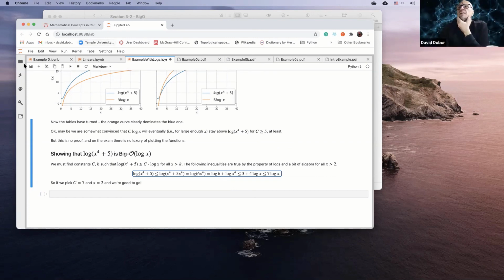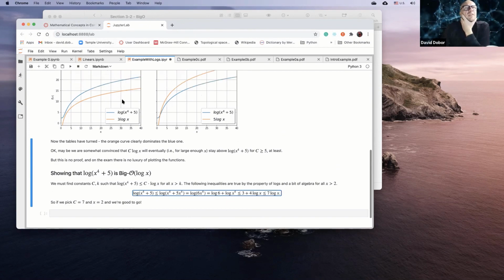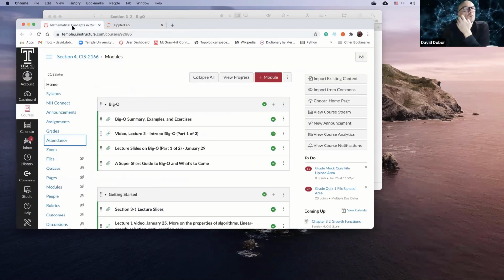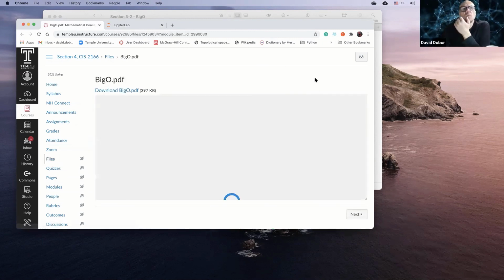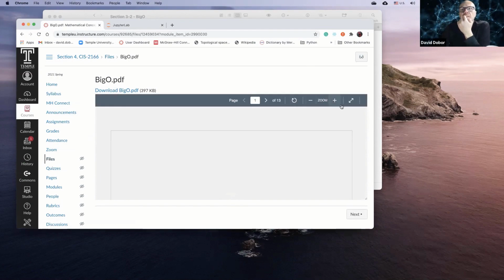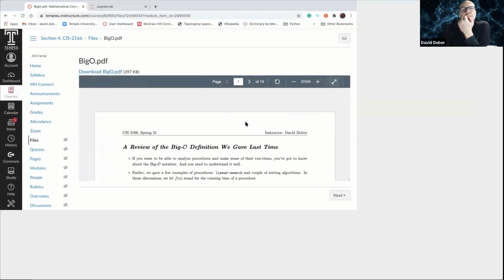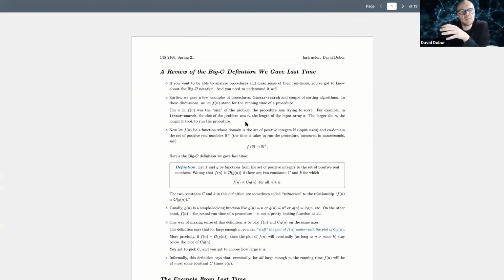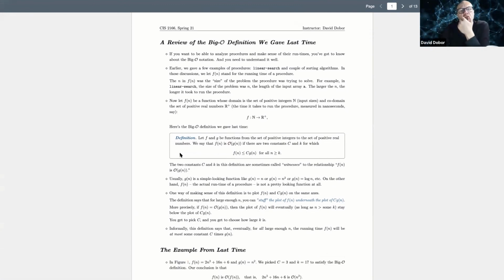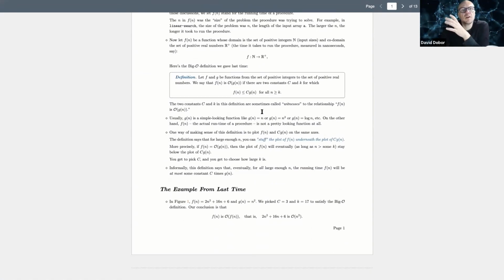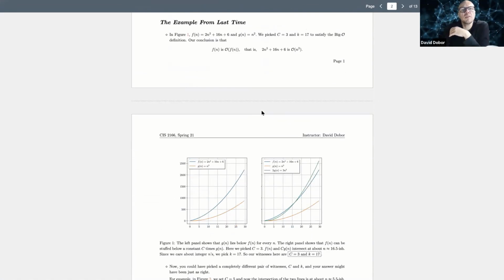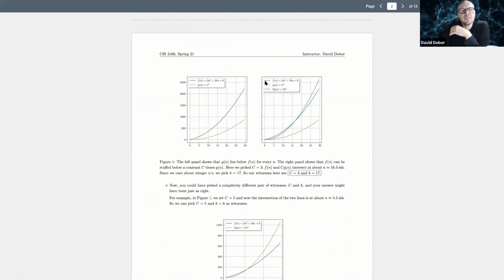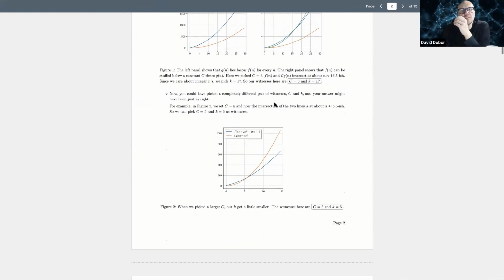The last thing I want to show you is a summary of all the examples that we just did. Let me open this up. It's posted there. This is the Big O summary. It's intended as a summary of today's lecture, plus a bunch of examples that you should do. We started by reviewing the definition of Big O. Here you have the definition of Big O. Then we ran these examples, the ones that we ran earlier. This was the first example.